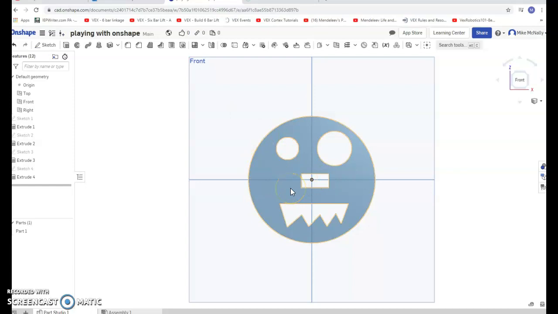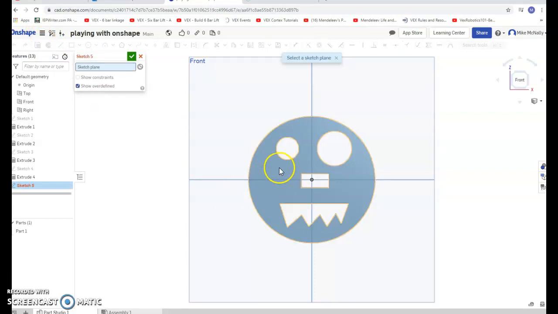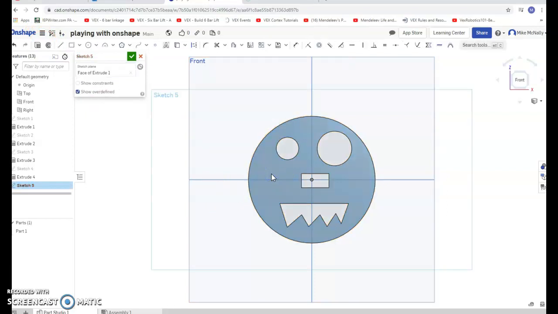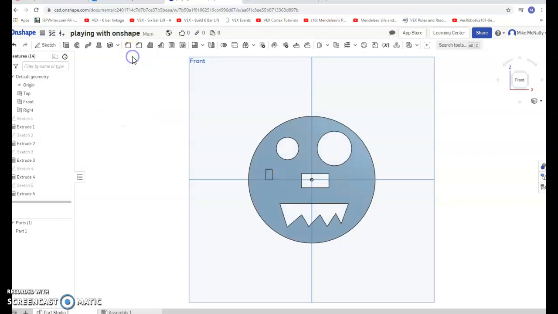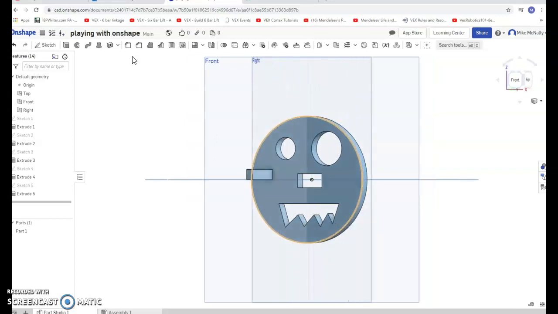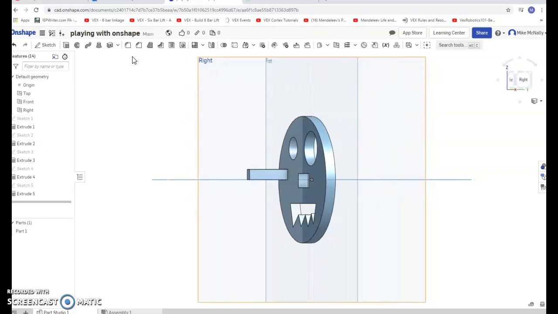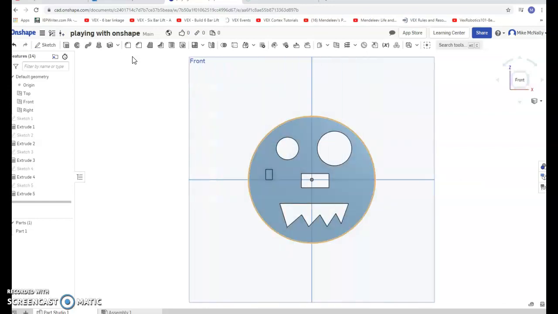So here's an interesting thing though. This is kind of a scary face. What if I sketched on it, and I sketch on my scary face, and I pick my rectangle up here again, do a corner rectangle, and there's my little rectangle. Let's go to extrude this time, and instead of saying remove, let's add. I'm going to leave the add at 1 inch, and let's see what happens here. Let's look at this from the side. Ooh, he's got something sticking out, like Pinocchio, only on the side.